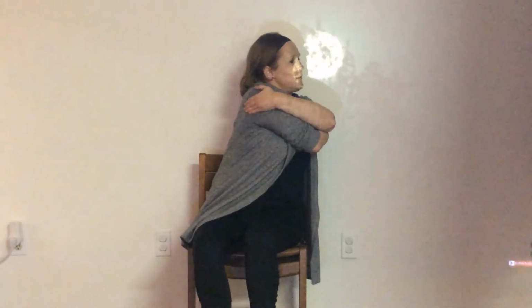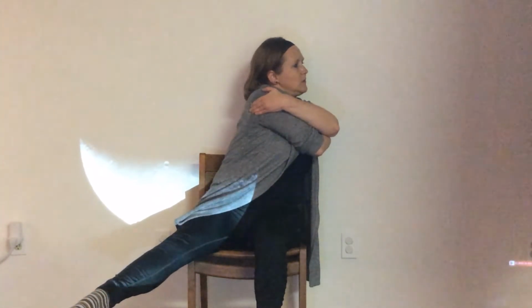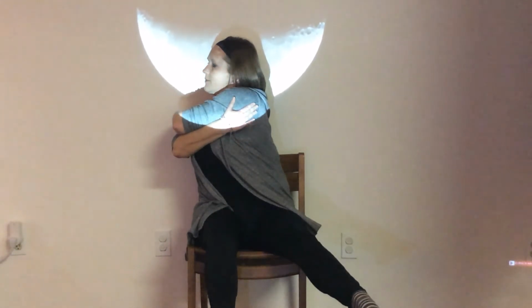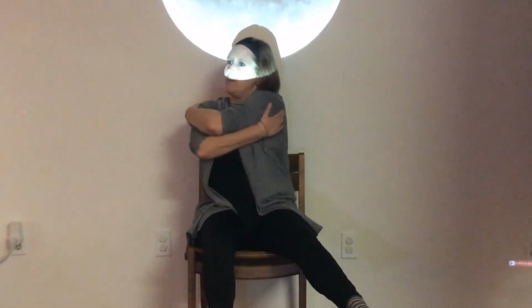For our next stretching movement, we're going to give ourselves that big hug. To start, you're going to turn your upper body to the left and stretch out your right leg. Bring your upper body facing forward, drop that leg to the floor, turn the upper body to the right, stretch out the left leg. Upper body facing forward, feet on the floor.